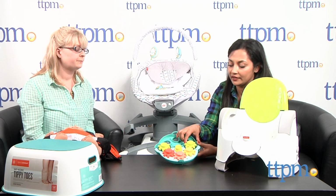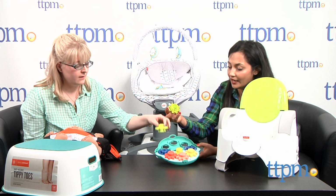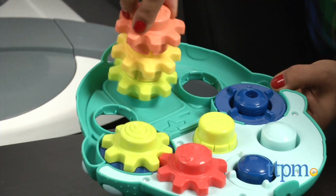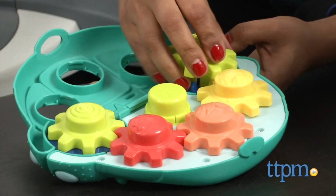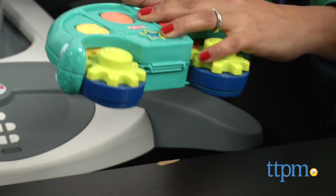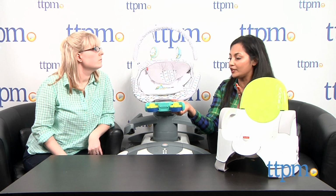These are just really great to get kids excited, and this is cause and effect, right? And they can also be attached here. This is good for developing motor skills, especially fine motor skills, and just for exploring fun. Again, I love that you can toss this into your diaper bag, and boom, you're done. It just comes along with you. There's so much play value in this tiny little compact toy. Playskool has a whole line of preschool toys right now, which can all fit in your diaper bag, which is really great. Very convenient. This is about $9.99, and it's for ages 9 months and up.